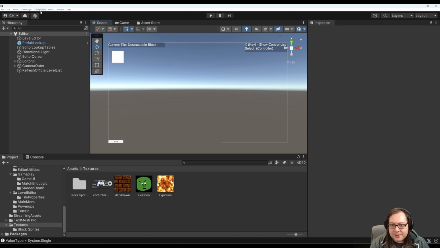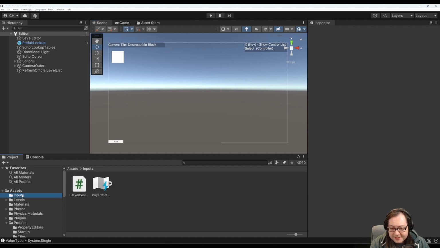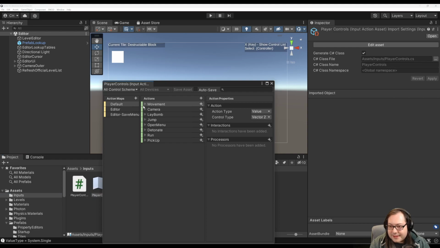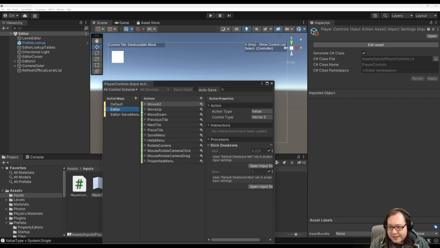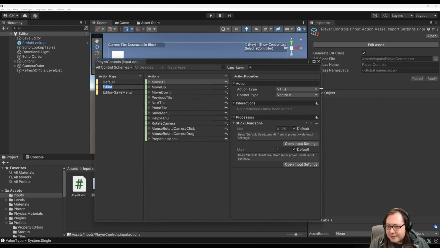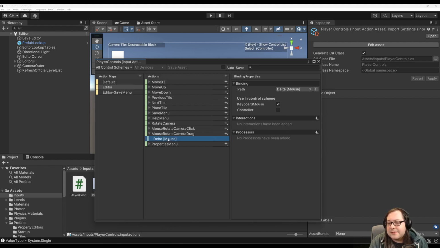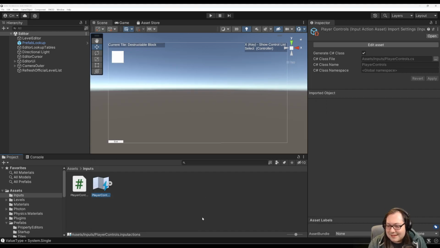So there's a couple things I need to do for that. First and foremost, we need to map an input for it. Right, so in the editor, we have our control scheme for the editor. Oh, okay, so we're already capturing the delta of the mouse. So that's already wired up. Kind of an unfortunate name, though, because I made it specific to the camera drag, but oh well. If I ever care enough to fix it.